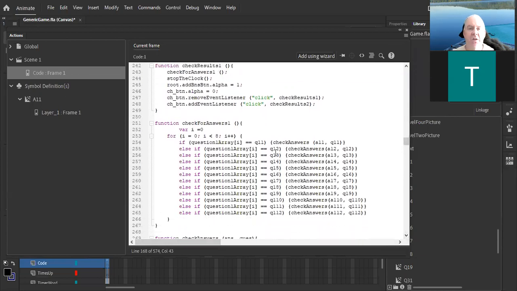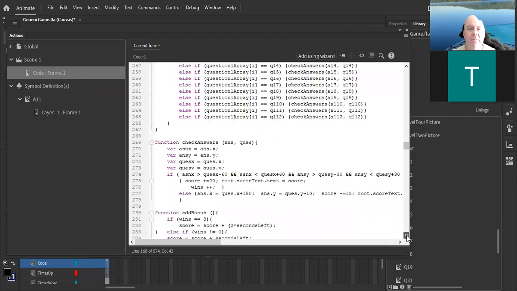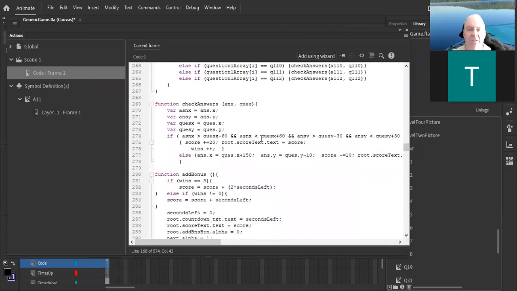It's going to check, is the question aligned with the answer? Is A12 with Q12? And we know it's aligned because it's basically question plus or minus 60 pixels of where it should be compared to the answer. So if they don't drop it exactly where it needs to be, it'll still get picked up.